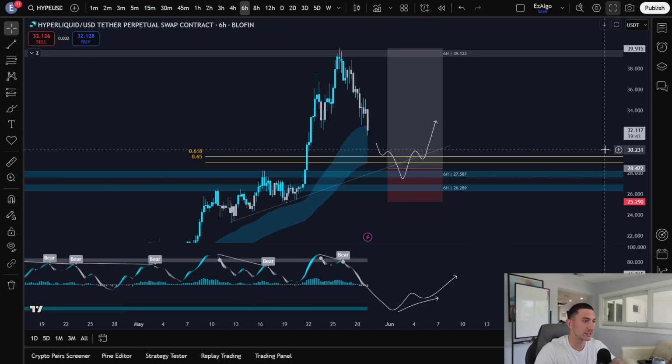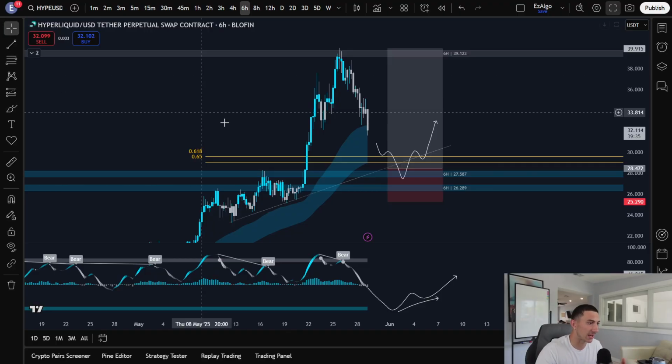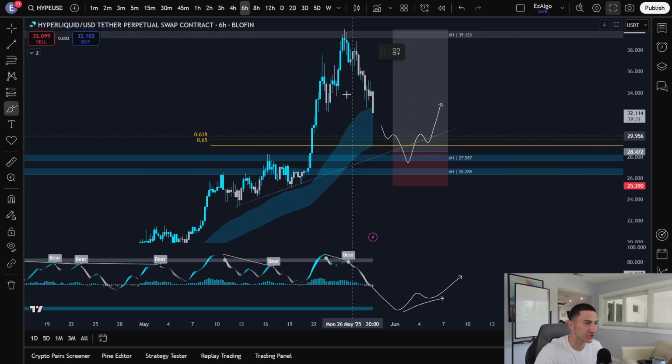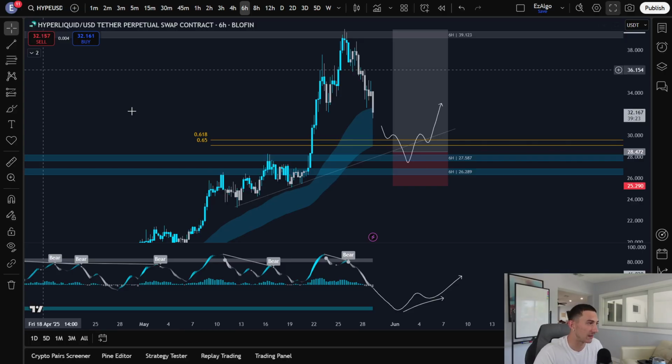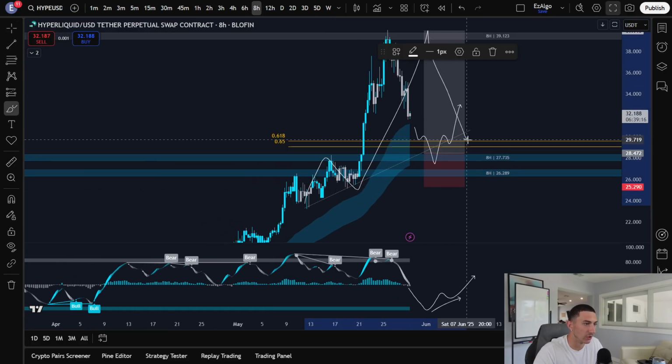So looking at the current price here on Hyperliquid, again, I still want to follow my rules. I don't want to FOMO long just because price is at my trend cloud. I don't just want to FOMO a long position. I still want to use technical analysis. I still want to use my breakout and retest. I still want to look for large displacement moves like this. And I want to see a retest of that previous support zone, which the EzAlgo indicator automatically loads in for me. So very, very simple stuff. Higher highs, higher lows, we broke out. I'm looking for a retest. And until proven otherwise, I'm going to be looking for longs.